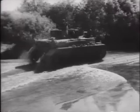Nevertheless, the subsequent junction of the panzers of Guderian and Kleist on the 14th of September sealed both the Kiev pocket and the fate of five Soviet armies. 665,000 Russian troops died or were captured. With Army Group Center's flank now cleared, Hitler gave the green light for the resumption of the drive on Moscow.